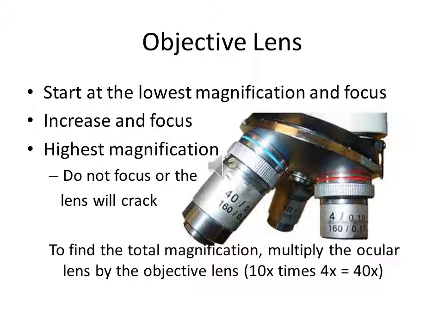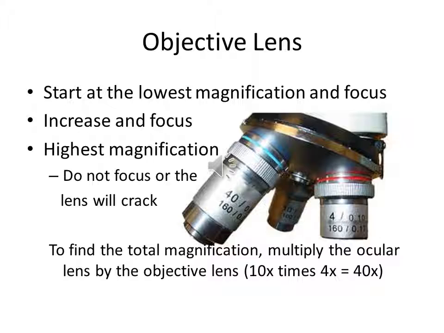Earlier I mentioned the 100 times objective lens, and we don't see it in this system. Some of our scopes have it, some don't. That's used for immersion oil, so that's not commonly done with us, but maybe in the crime lab setting it would be a more useful tool. So there is a 100 times objective, but that's only used for immersion oil, and we don't do that particular technique in our laboratories.